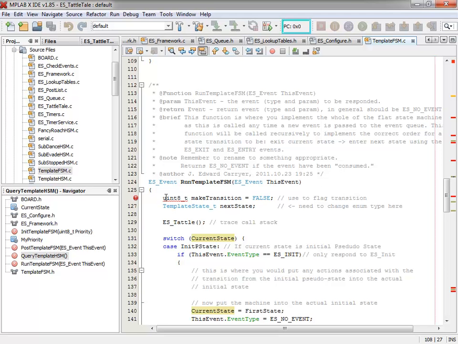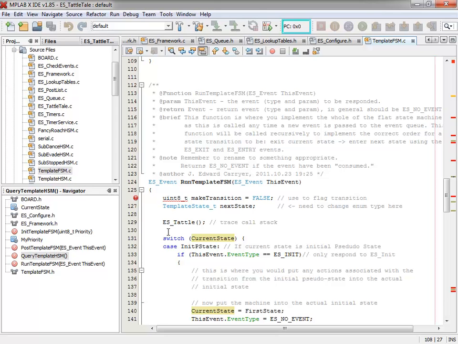You're going to rename run template, but we've got our unsigned 8-bit make transition is false, whether or not we're switching states. Okay? The template state type, again, you need to rename that to whatever your right enum is, of the next state. And the reason we need to do this is in order to implement those entry and exit functions, this function, run template, gets called recursively twice. Okay, as soon as you know that you're going to make a transition, before you make the switch out of your current state, call yourself with an exit event, and then switch states and call yourself with an entry event. Right, so that's how you have to do it in order to have the correct order of cleanup, which is you exit your current state and then you enter your next state, and both of those have to happen.